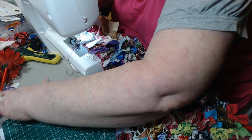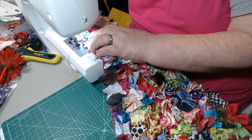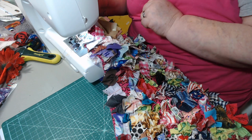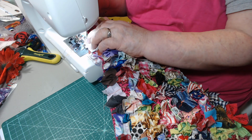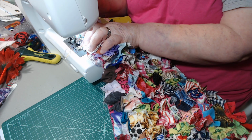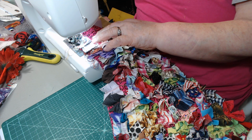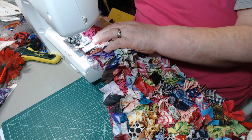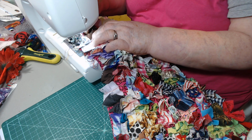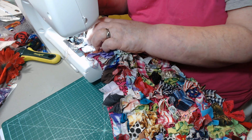Sorry about this mess over here. Okay, but anyway. Let me get it down in there. I've showed you before how I shove the fabric up under the needle, and my daughter came in here yesterday when I was sewing, and she goes, I could not do that. That would drive me totally insane. Well, if you are already insane, like me, then you don't have to be worried about being driven insane, because you're already there.